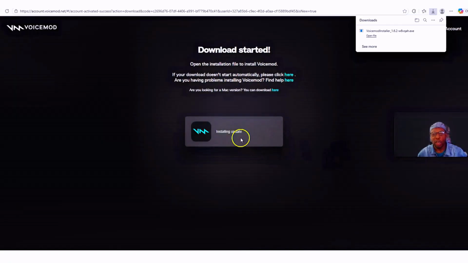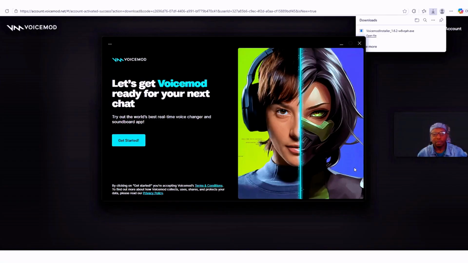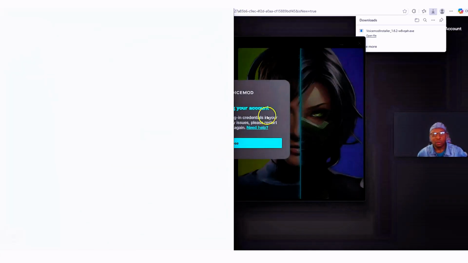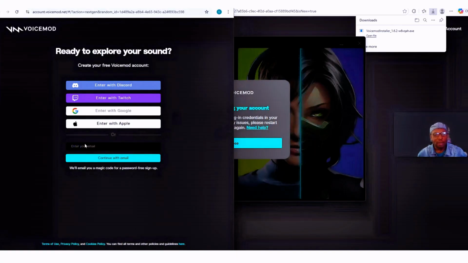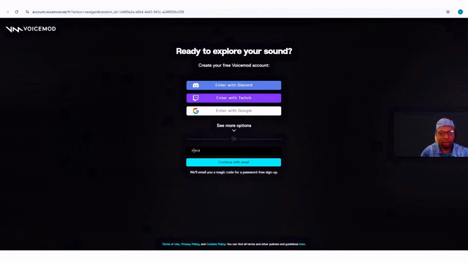Downloading updates, installation update. Now running main app. Then select get started. Then you put your email address to sign in. Select continue.